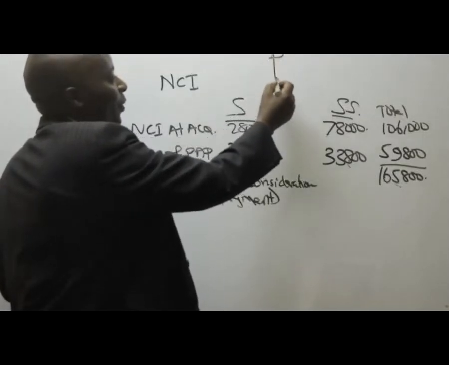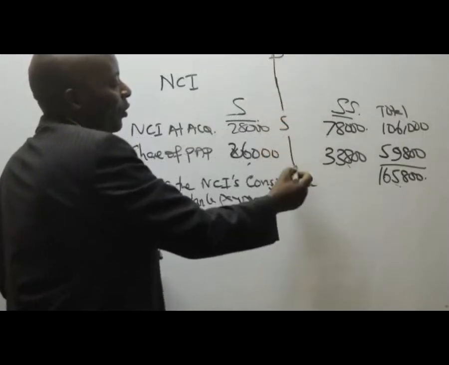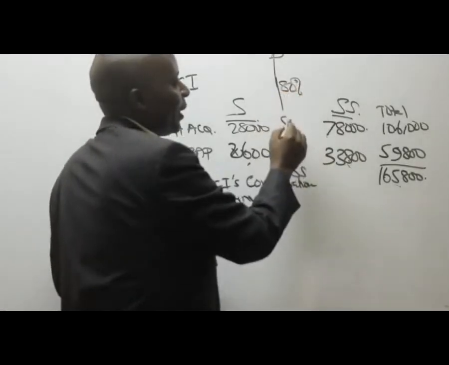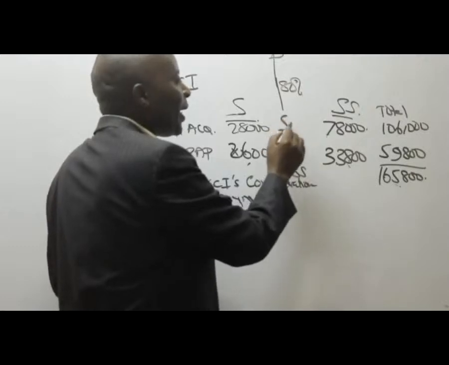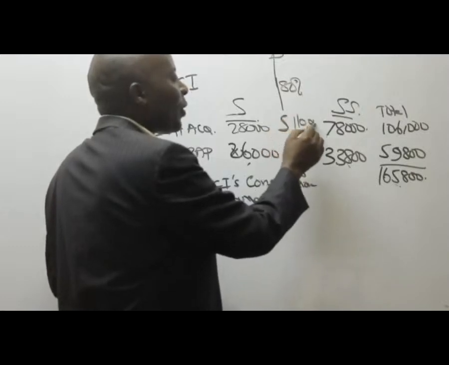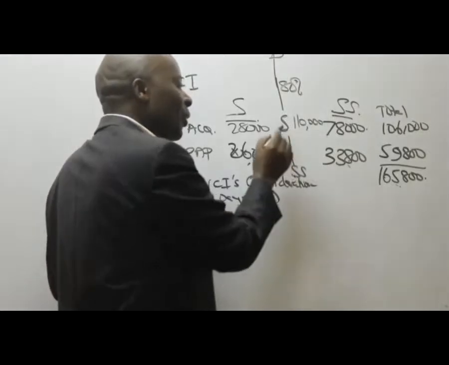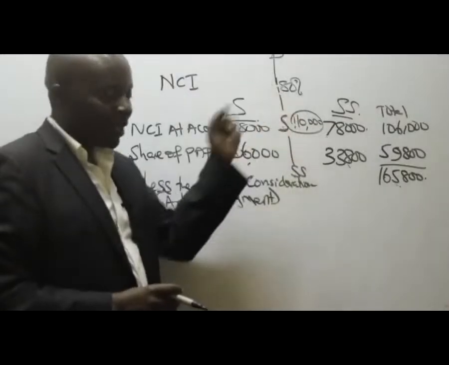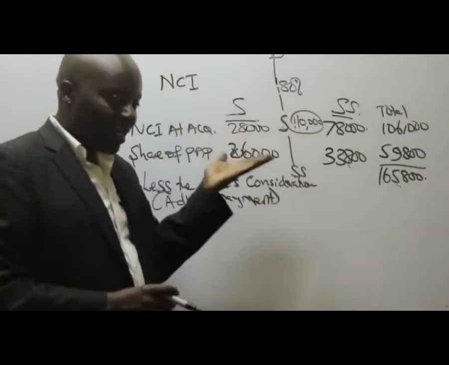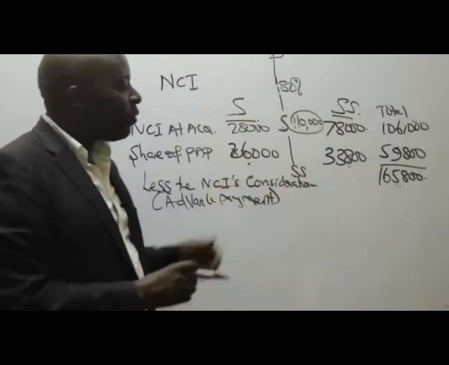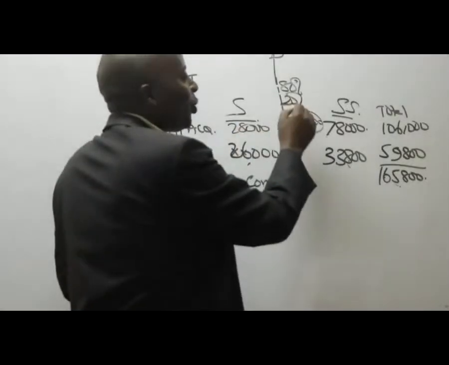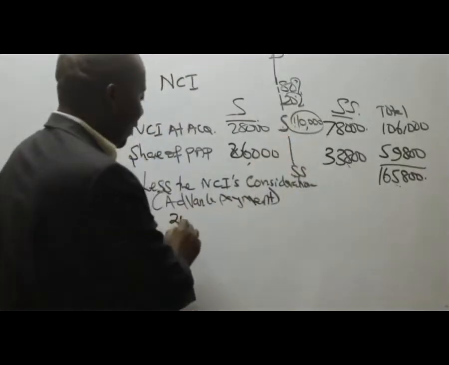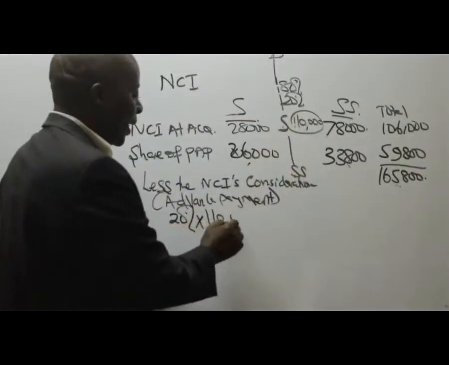Remember we had a P here who bought S, and who went ahead and bought SS. So we had this 80%, right? And you remember for this SS, we paid 110 there, right? 80% was paid by the parent. And then we have some NCI. In this case, who paid what percentage? 20%. So this 20% of 110 comes to how much, somebody?